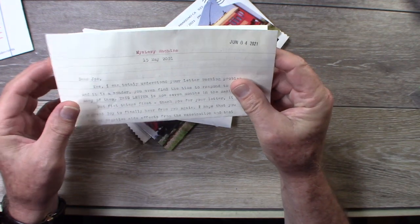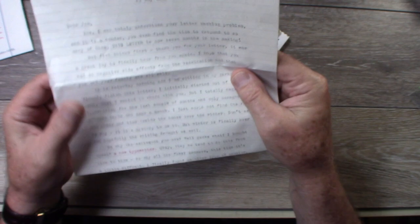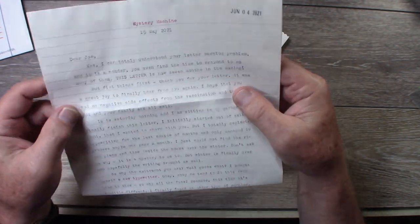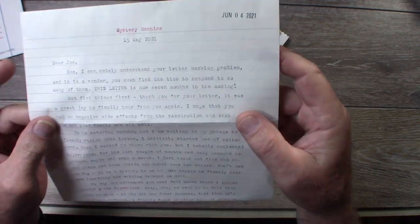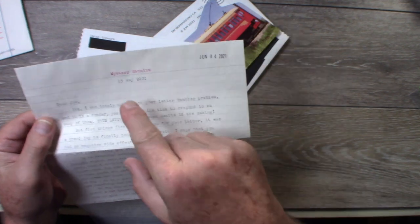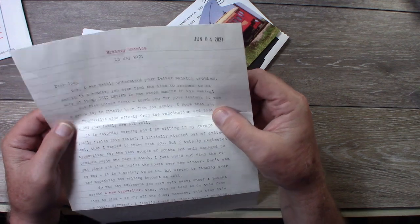Danny types this letter on a really nice piece of lined paper, and he has adjusted the typewriter, it looks like, so the lines of type are staying well within the ruled lines on the paper. He calls this the mystery machine. He dated his letter 15th of May. I received it around the 4th of June, so a few weeks it took to get over here.